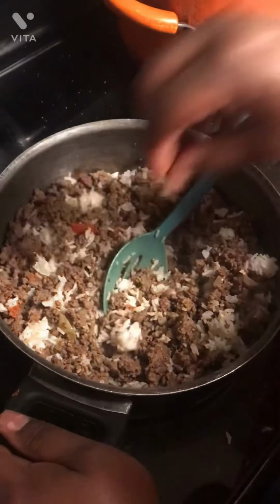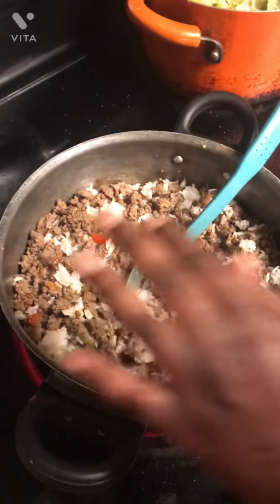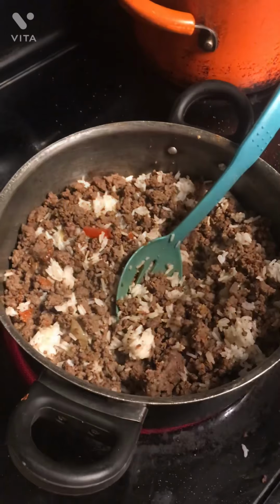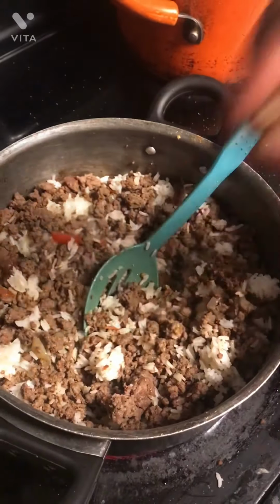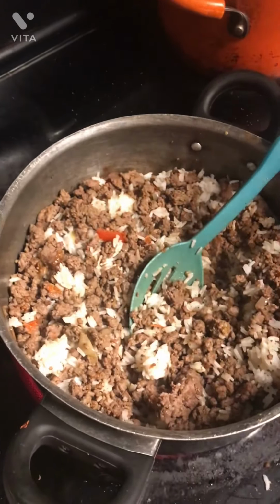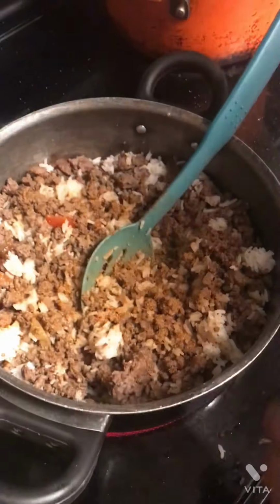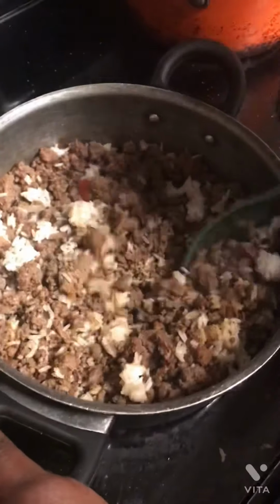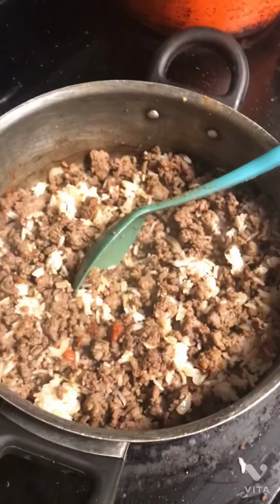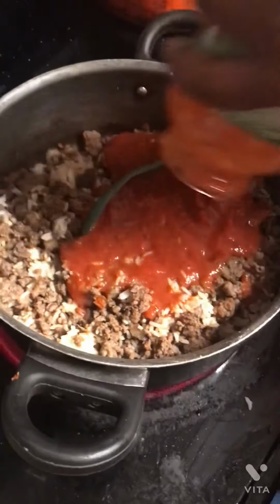And always, if you can, give your food a taste test. I need a little bit more Creole. A little bit more. All right, we're gonna go ahead and add our sauce.